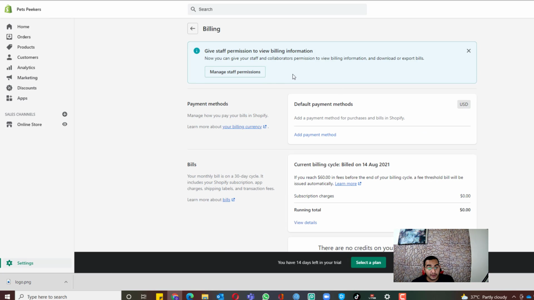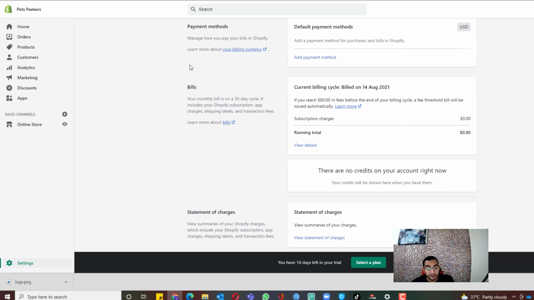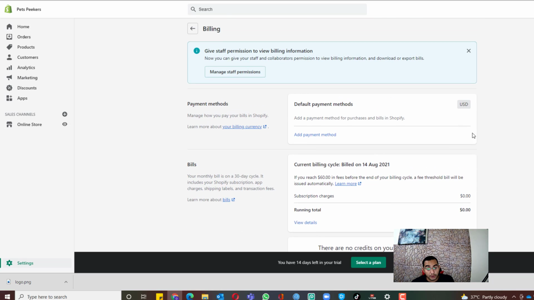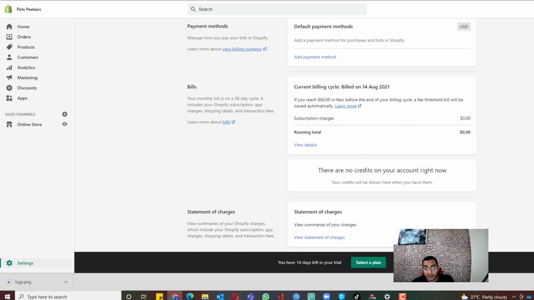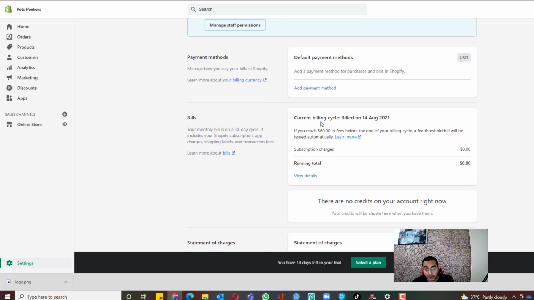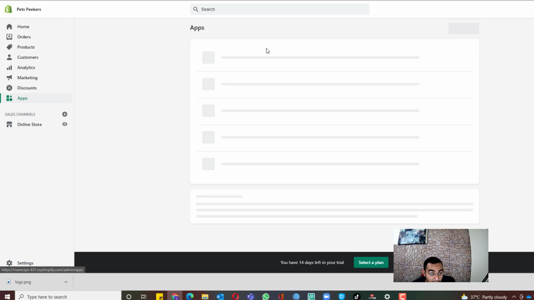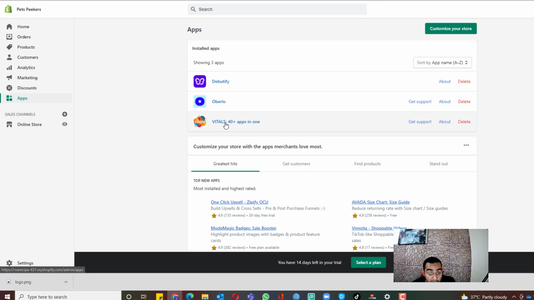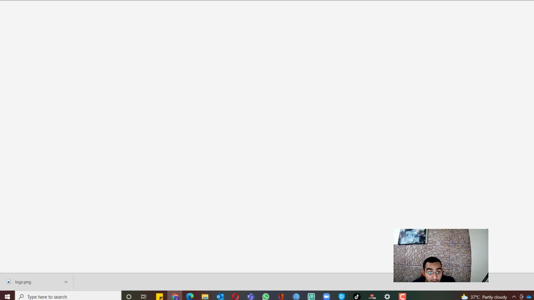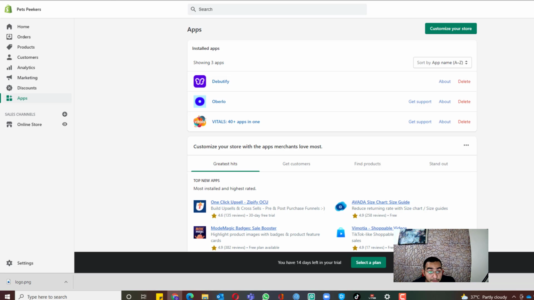Yeah, the thing is with this app, you must have your plan activated. So currently we are on the free trial. We cannot use this app for now, but honestly this app is crazy. You literally have 40 apps inside of it, like everything you need.